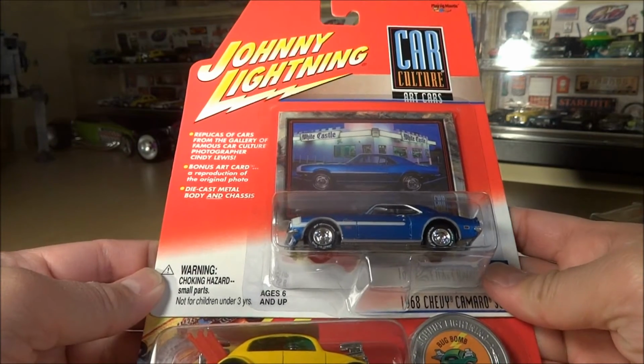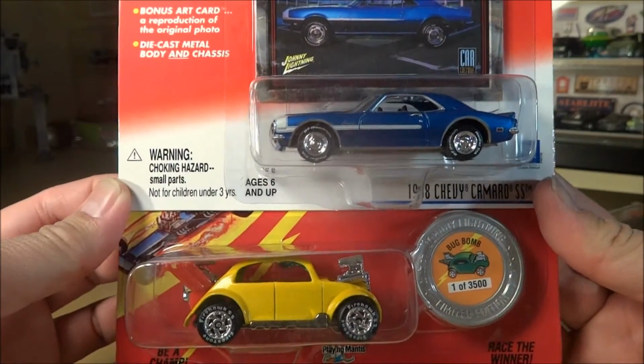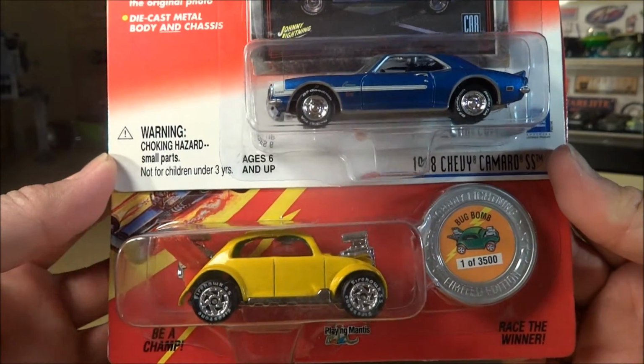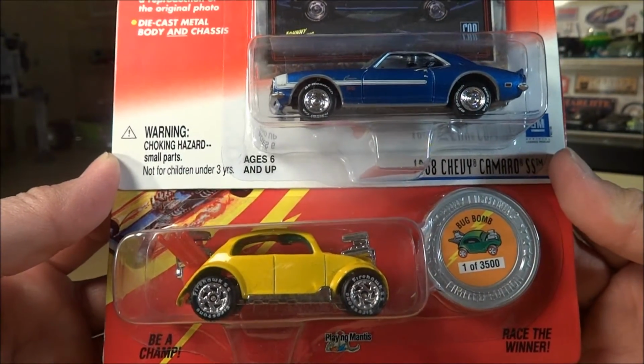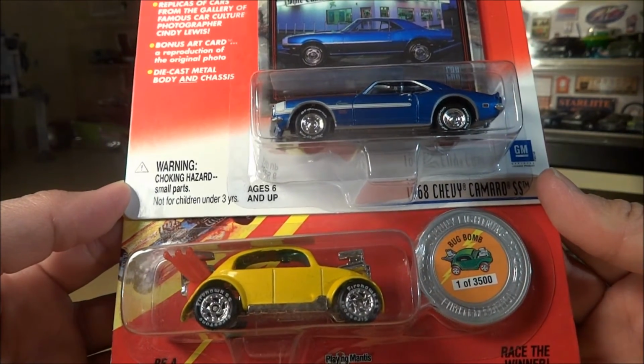And if I find anything more, I'll hope to share it with you guys. Okay. Well, that's it. Like I said, I didn't have much to share with you, other than those pieces and some chase pieces, and I guess we'll see what else we can find in the stores.